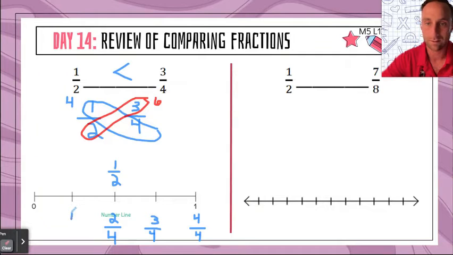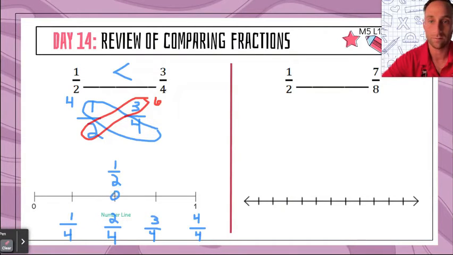Keep on counting backwards here. I got 1/4. And my 0 could also be counted as 0/4, but I'll leave it blank as it is. All right, so let me plot. I have 1/2, right? 1/2 is equal to 2/4.